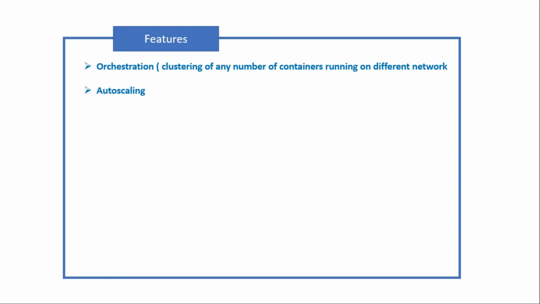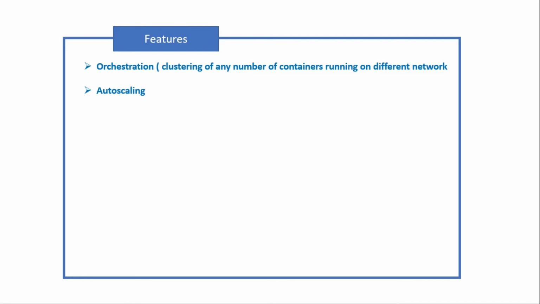Auto scaling. Auto scaling means if you need 2 GB RAM or 3 GB RAM, and after some time you need 4, 5, 8, 10 GB RAM, it will auto scale, and it will also work based on the number of containers. It works on horizontal and vertical scaling. Horizontal and vertical means suppose you need to upgrade the RAM, it will automatically scale and upgrade the RAM from the Docker engine.